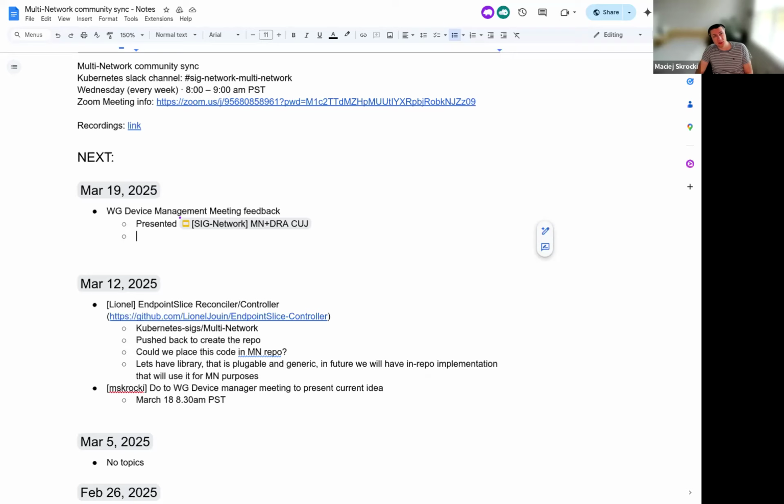I think the first one was the access to the pod network. How would we control pods accessing a pod network, considering it's an access to a network, right? So what will be the access control for that part?